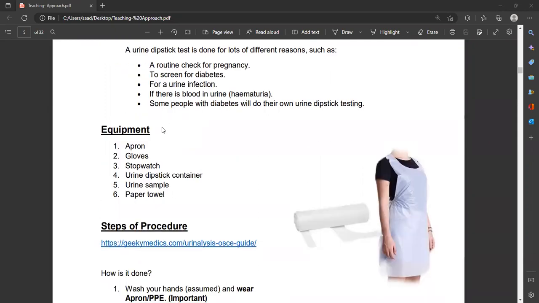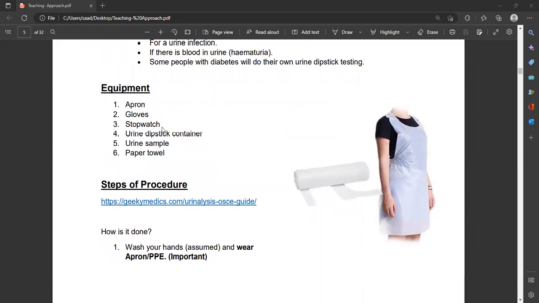Now move on to the other part, which is gathering equipment. Equipment would be placed on a separate table. Let me tell you the real setting of the cubicle. There would be a student, there would be a desk in front of the student, and there would be a chair. You will be sitting on that chair. First, you will be doing all these 4 steps, and then there would be a table, either on the right side or left side, depending upon where your exam is. Okay, so equipment will be placed there.